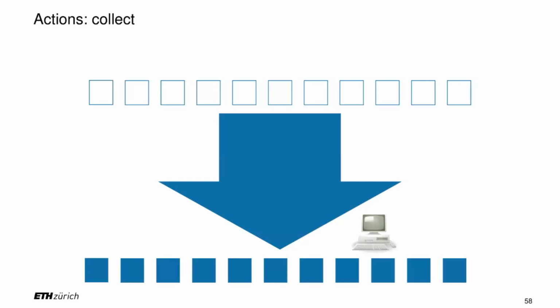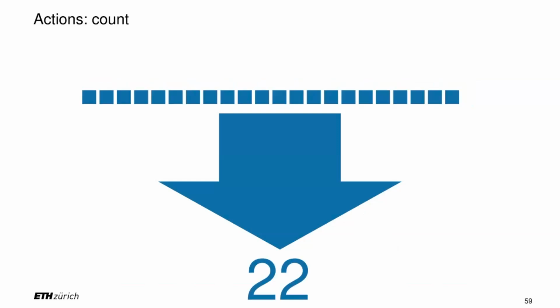Collect downloads from the entire cluster all of the values of your RDD, downloads them to your laptop or to the machine on which you are calling the job, and puts them in a Python list, right? So even though it's the same values, on the top you have an RDD, on the bottom you have a Python list locally on your machine, or a Java list. So this is collect. Collect downloads. We also call this materialize. It materializes the RDD locally as a Python list.